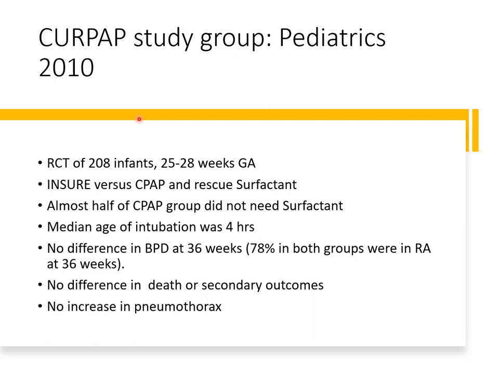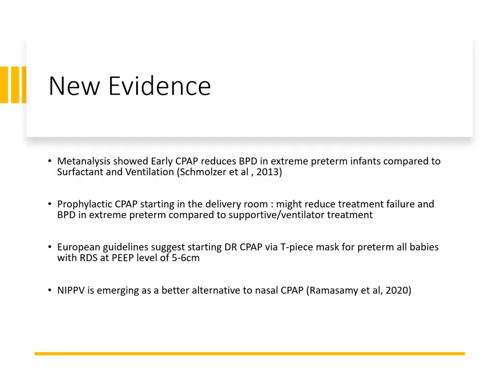There was no difference in death or secondary outcomes. So these studies established that CPAP is safe, and a significant number of infants can avoid intubation and surfactant if we give primary delivery room CPAP to even extreme preterm infants. A meta-analysis of all these RCTs in 2013 showed that early CPAP reduces BPD in extreme preterm infants and should be the standard of care for them.